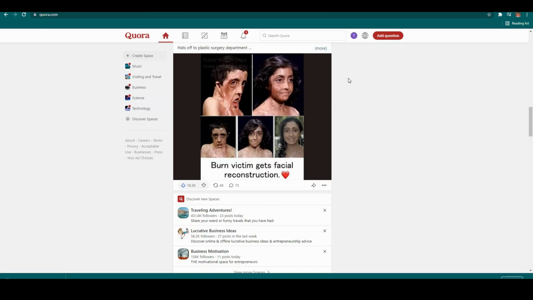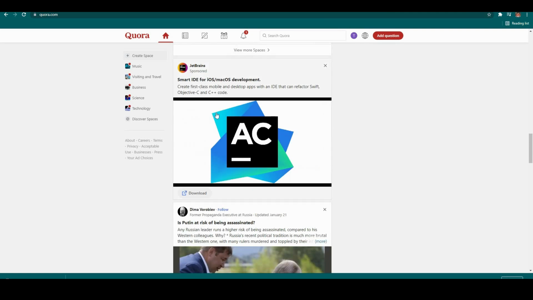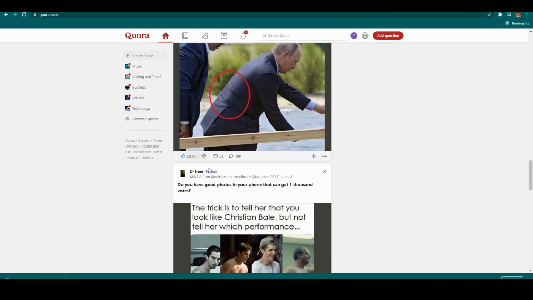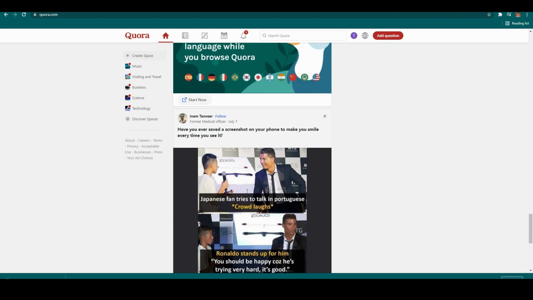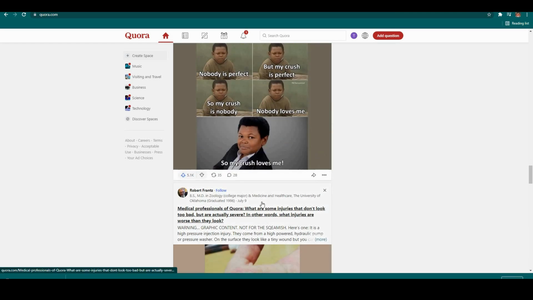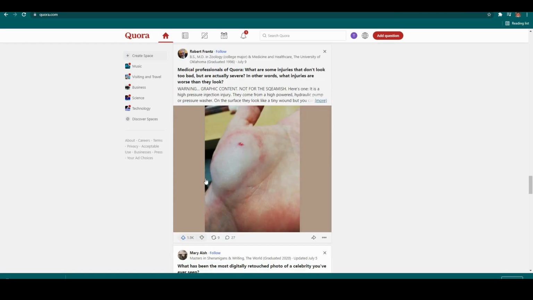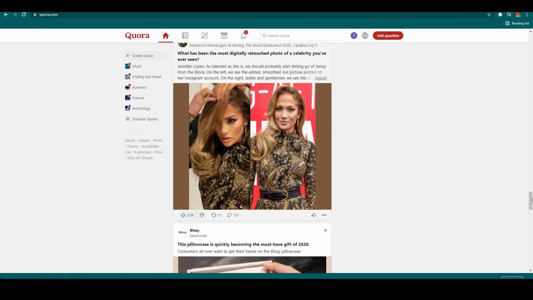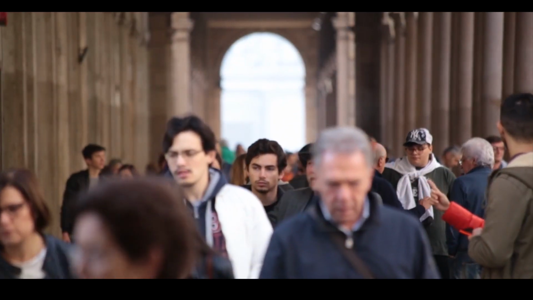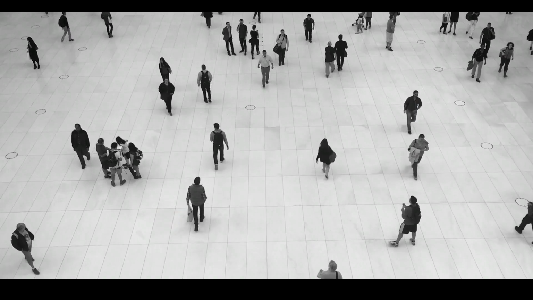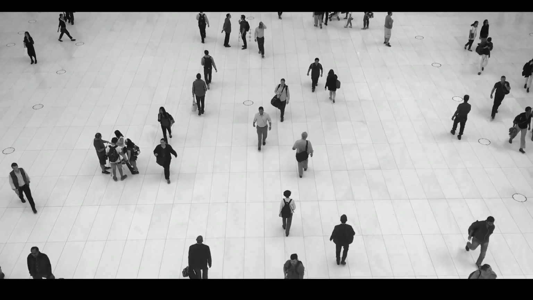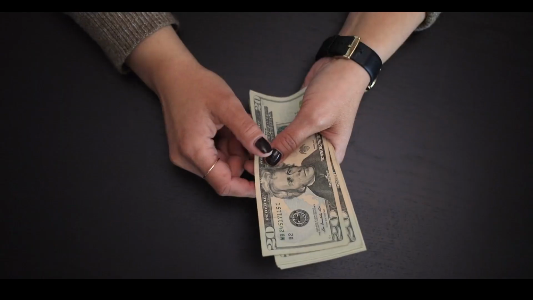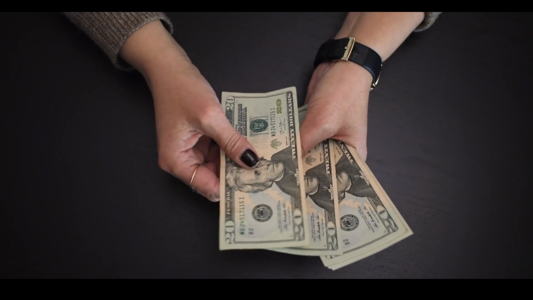Now, for those of you who are not familiar with Quora, allow me to clarify. Quora is essentially a free public forum. Many individuals come to this site to discuss a variety of topics. Others ask questions, and some people respond. There are a lot of different images here, and there are a lot of different discussions. The monthly visitors are in the millions, which is insane. Every month, millions of people visit the website. And if you do it well, if you take advantage of Quora's power, you'll receive a lot of clicks.